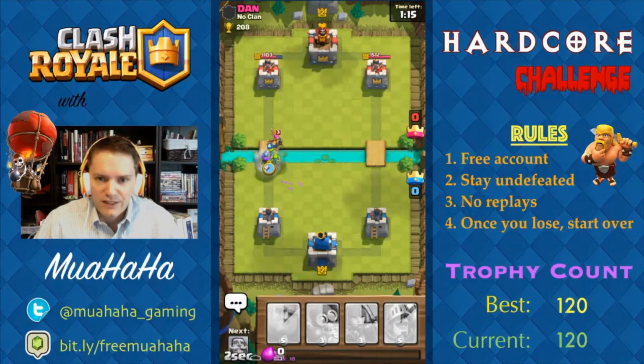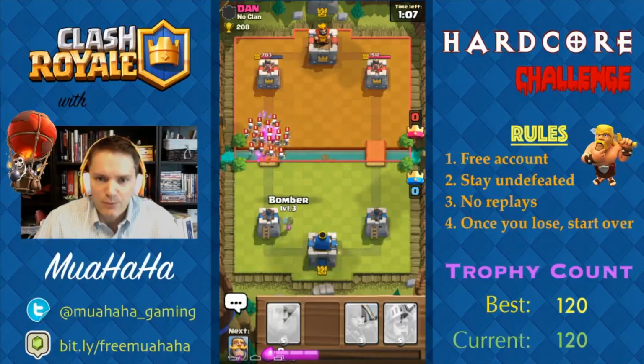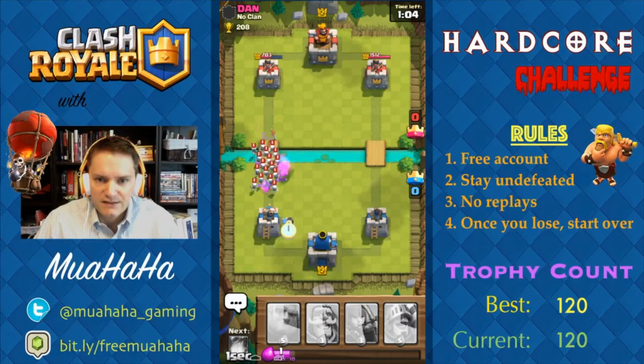Alright, so we're going to try to get this archer out of the way here and put some damage on the tower with that musketeer. The musketeer will fire off a good couple of shots before they take her out. I'm going to get the bomber back here to take care of these skeletons coming in.